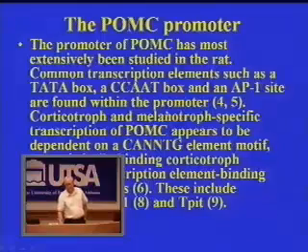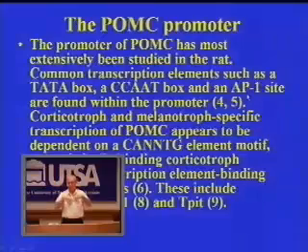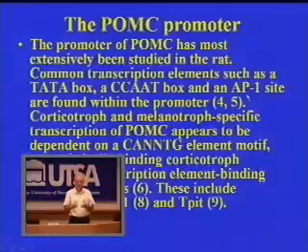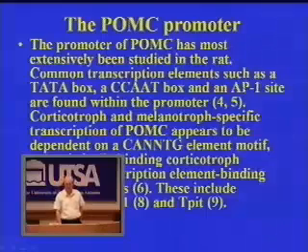So the promoter has those. Now once you know the sequence of the AP1 consensus sequence, when you sequence a promoter region for another gene, an AP1 site might show up. And nobody ever tested whether this AP molecule or the c-Fos and c-Jun molecules have anything to do with regulating that gene. But if that consensus sequence shows up, you assume that you have a response element. You then have to go on to further test to see if indeed it does. So I don't know if anyone has tested whether the c-Fos and c-Jun have any functional effect on this AP1 consensus sequence candidate response element on the promoter region of POMC, but from sequencing it shows up.